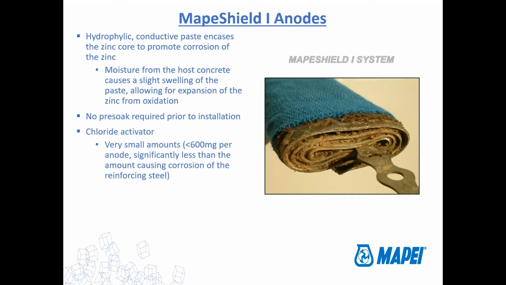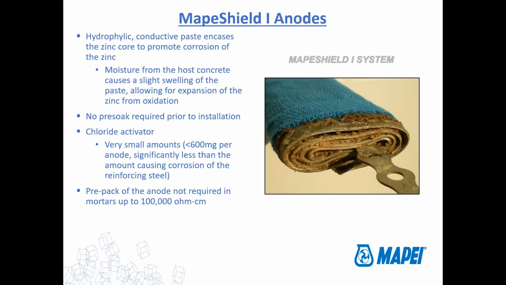It does have a little bit of chloride in it. That's the activator, but we're talking super tiny, small amounts. It's like dropping a grain of salt into the ocean. Really, that's the kind of chloride that we're talking about. So it's certainly not going to cause long-term issues in your host concrete. Some of the competitors that don't use chlorides try to make it seem like it's a real big deal. It's really not.